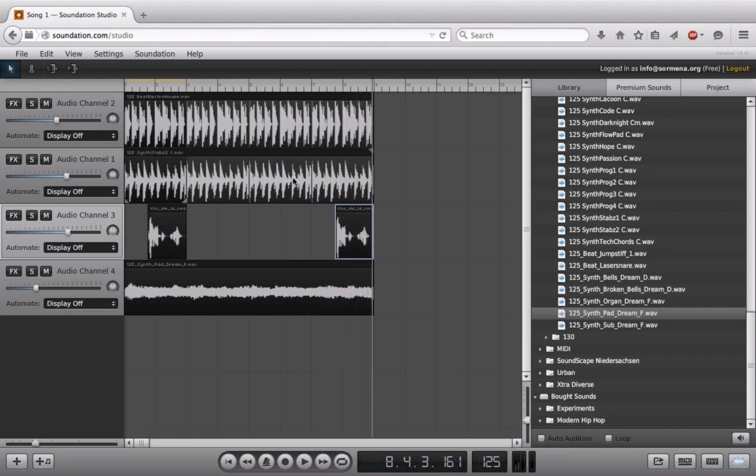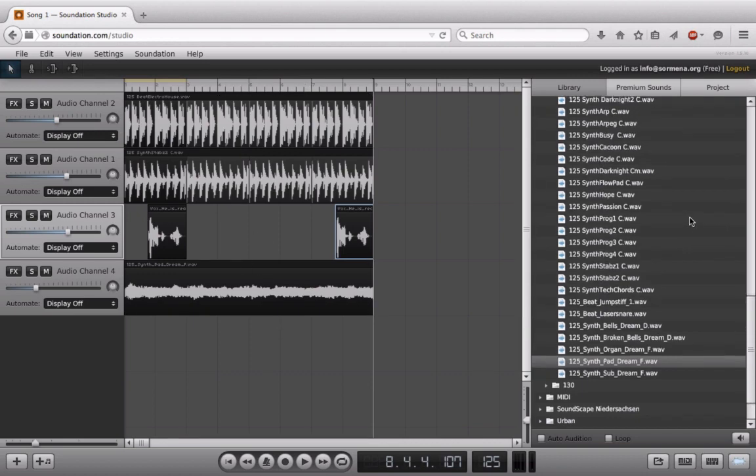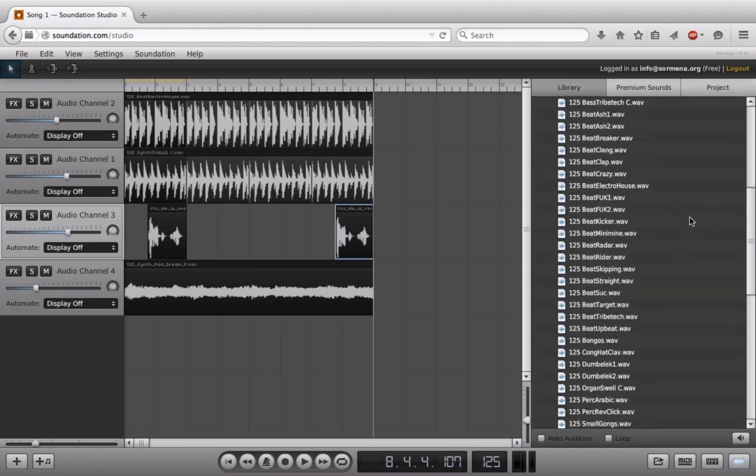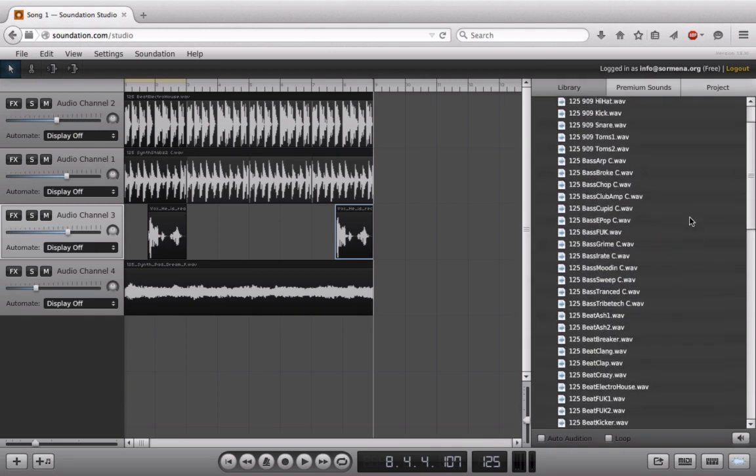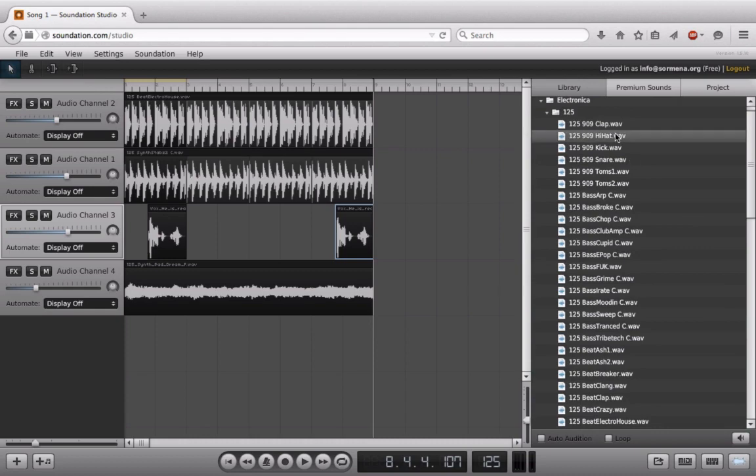And actually, this is a pretty good example of how you would build up an arrangement too. You could tell that after this fifth bar played, or even after the fourth bar played, it really felt like something else needed to come in. So let's see if we can find some kind of hi-hat pattern in here. I'm not sure if we're going to be able to do that. Let's see. Here's something that says hi-hat. It's not very fast, but it will work.